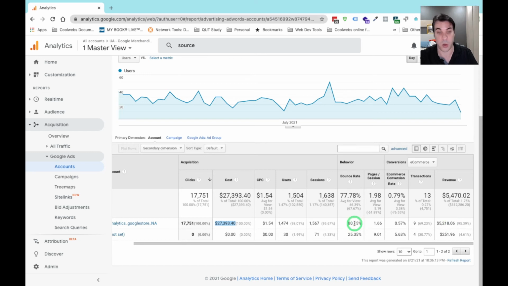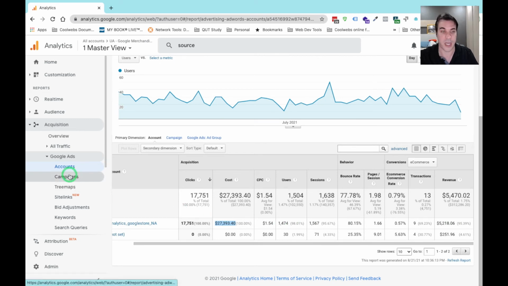The bounce rate is quite high, so there's probably something wrong with this. Although I've got to admit, Google Merchandise Store, they're probably running these campaigns just to get data in there to show you. They're probably not really paying attention to the trends or really trying to use the data to improve or optimize their campaigns. You don't want to see this kind of information in your own dashboard, basically.